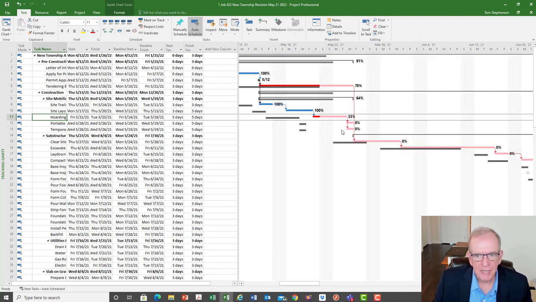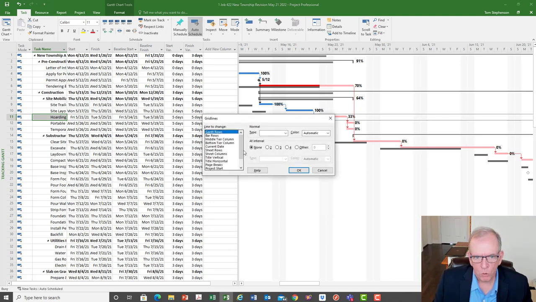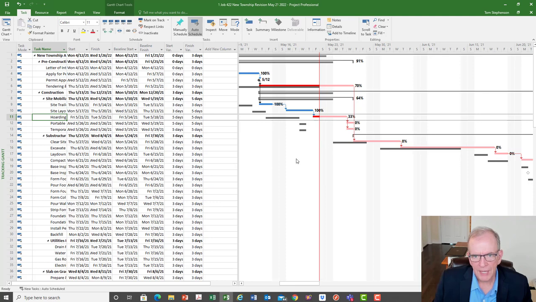And I can see my tracking Gantt, and I can see I'm not on schedule. First of all, let's just put up that status date line so we can see it again. Right click, grid lines, right click over this empty Gantt chart spot. Pull down to status date, pick solid line, pick red. You're getting good at this, right? So you can get good at this. Status date line, red. So we've got that red line in there. Now all we've got to do is figure out how to get the time back.